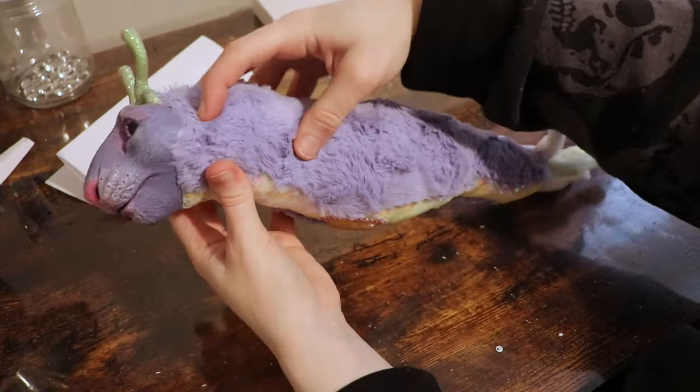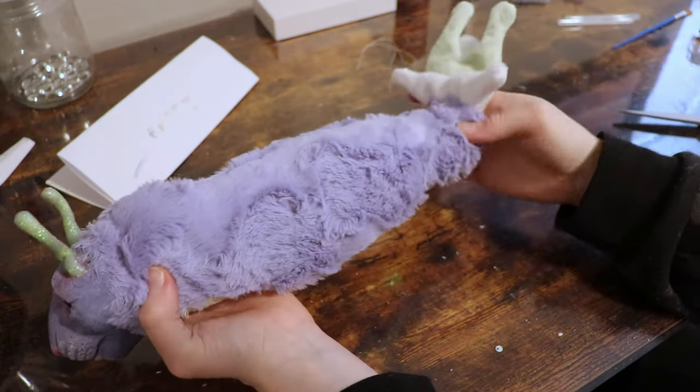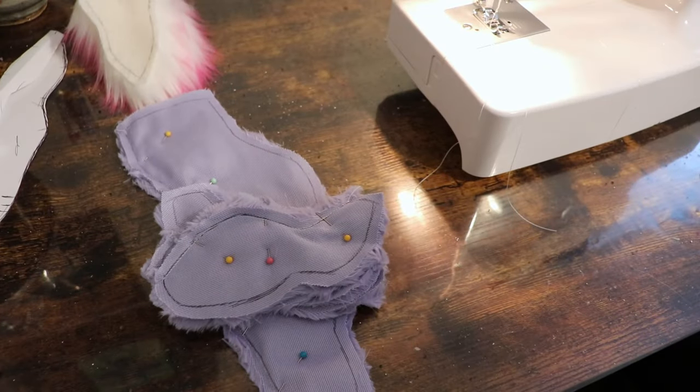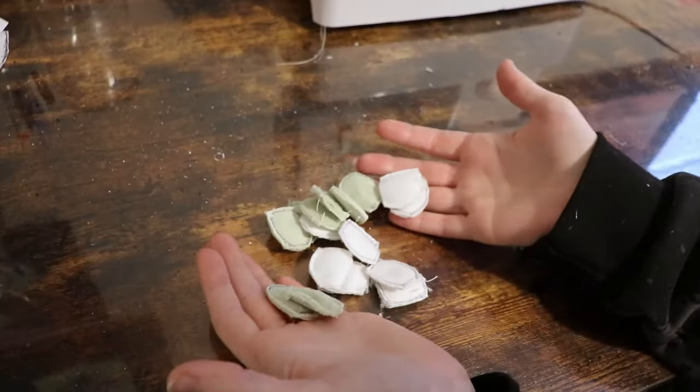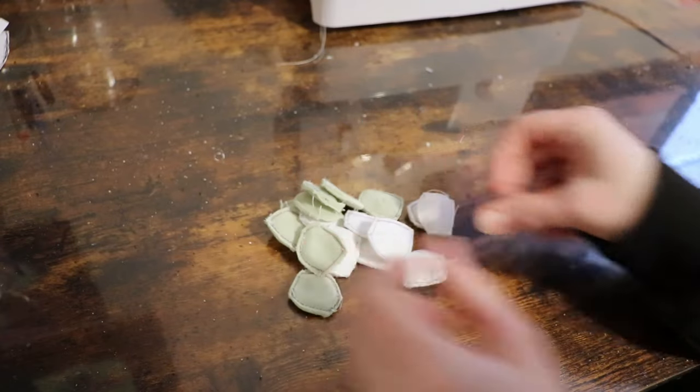At this point, our cub looks more like a worm than a mermaid, so we should probably start on the legs. So we already have the main fabric section put together, but we need to do the feet. So we're gonna take those claws and we're gonna make some toes for them and put the feet together.